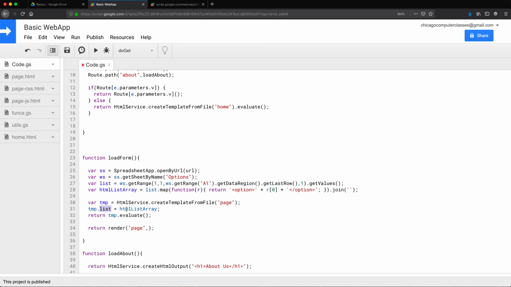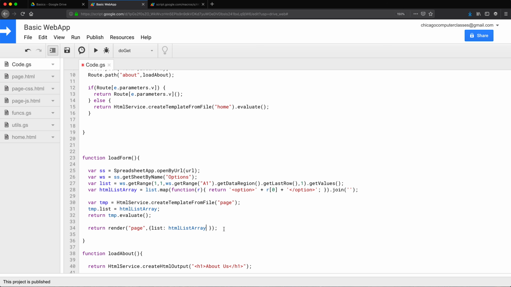So for example, if I was passing this HTML list array, I want to create an object that says list colon that, and that should give me the option to pass different arguments to this template.